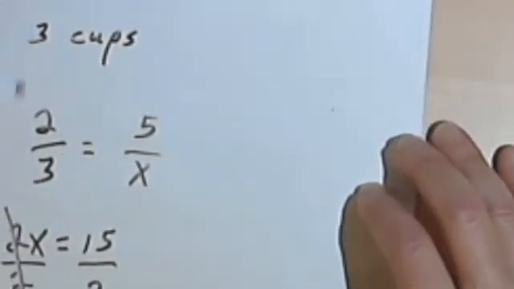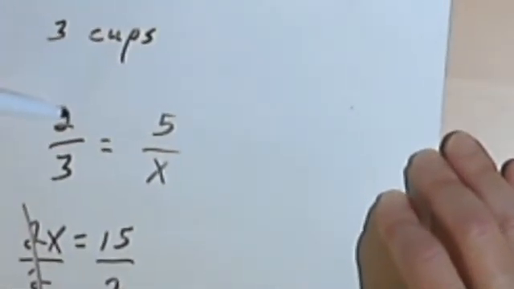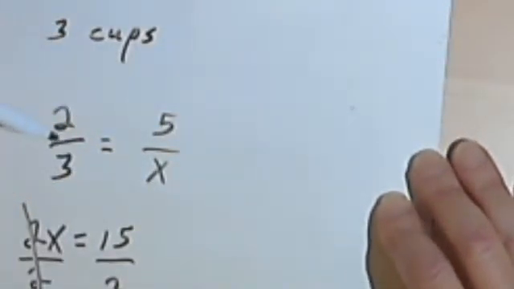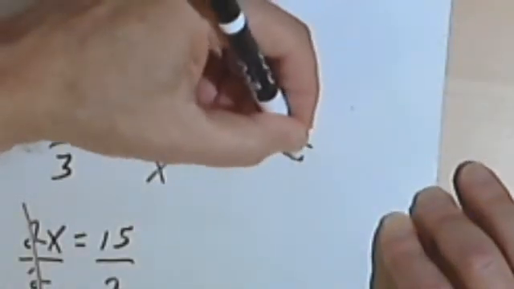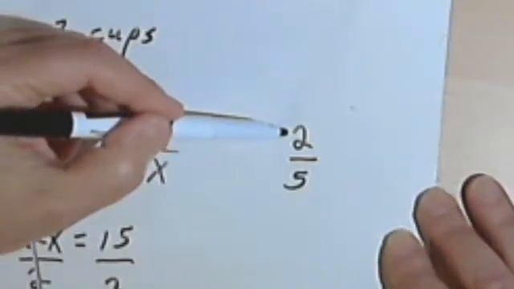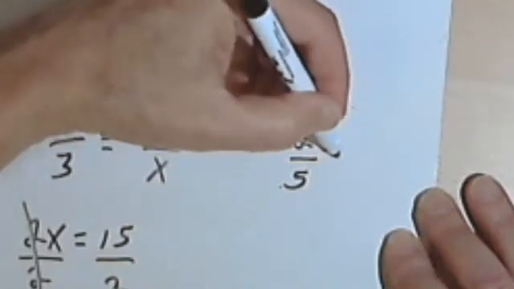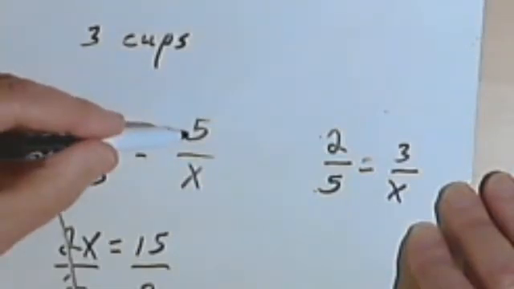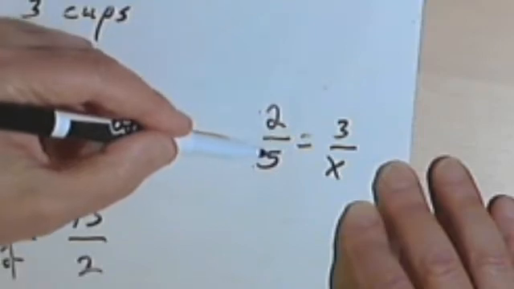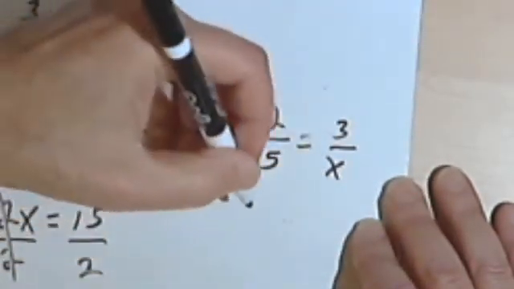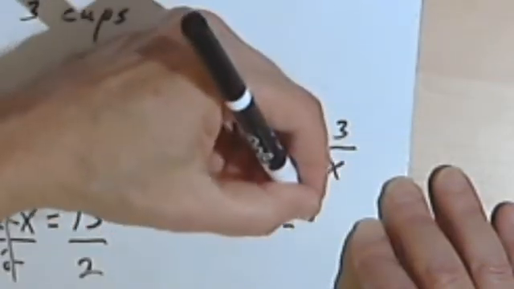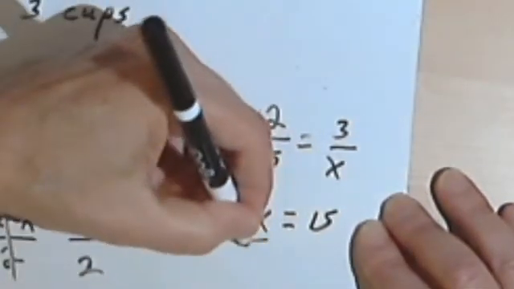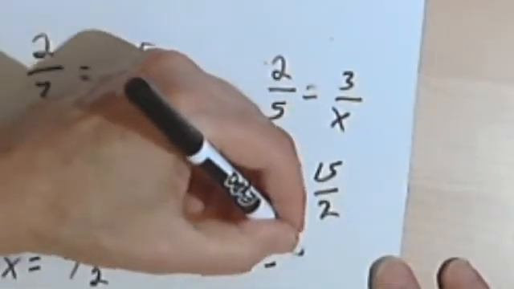Now, I just want to do this one more way. Remember I said you want to compare the same thing, so we have cans and cans and cups and cups. I could also compare them... I could put the cans like this, 2 over 5. The ratio of the cans in the first recipe to the cans in the second recipe would equal the ratio of the milk in the first recipe to the milk in the second recipe. So take a look at what I have here. This is cans and cans, milk and milk. I'm going to cross-multiply, and I'll get 2x equals 5 times 3 is 15. So this is the same thing I had before. I would divide by 2 on both sides. I get x equals 15 over 2, which is 7 and 1 half.